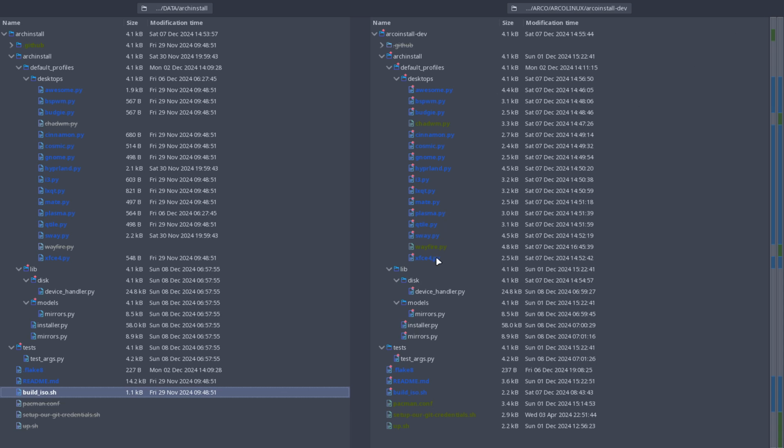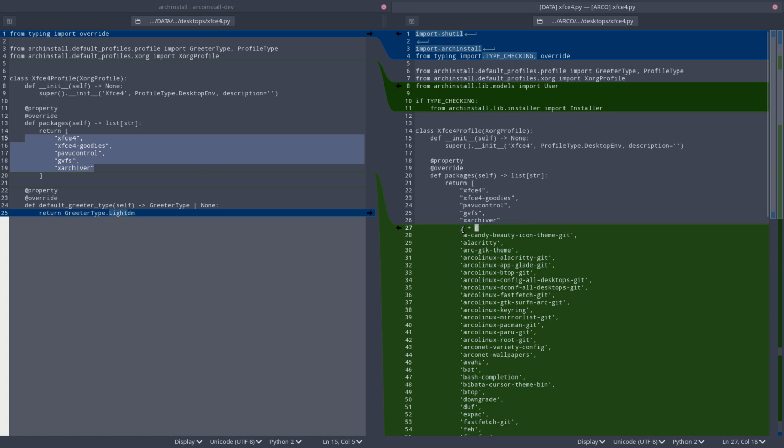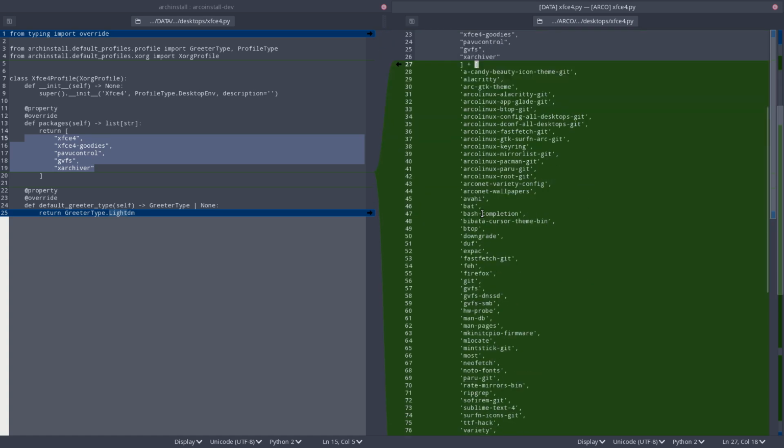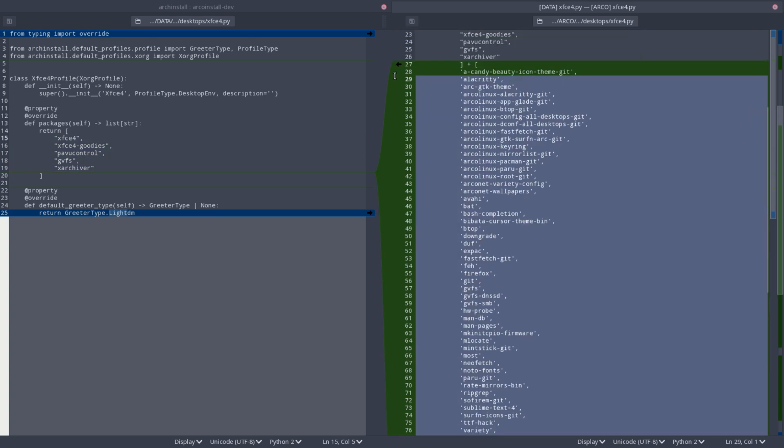So that leaves us with XFCE. This is their code. Well, this is our code, right? In order to achieve what we want to achieve, we have to write some extra Python code, and the list is a bit longer, right? So I keep track of what's official. That's official. Then I say plus. I could have put it in another file or somewhere up there, but this list is what I can just copy paste everywhere. Here stops another one. So this bunch will be installed on any desktop, tiling, mirror manager, doesn't matter, right?